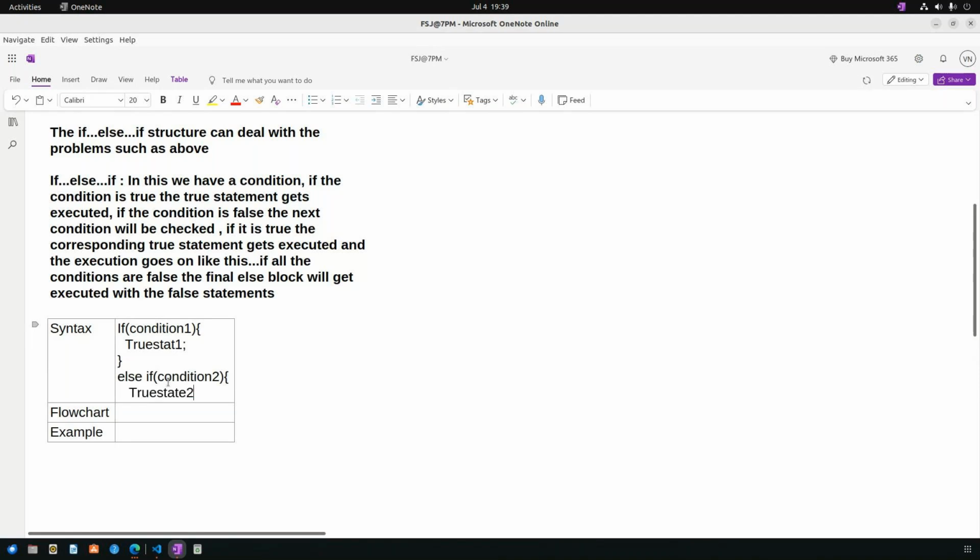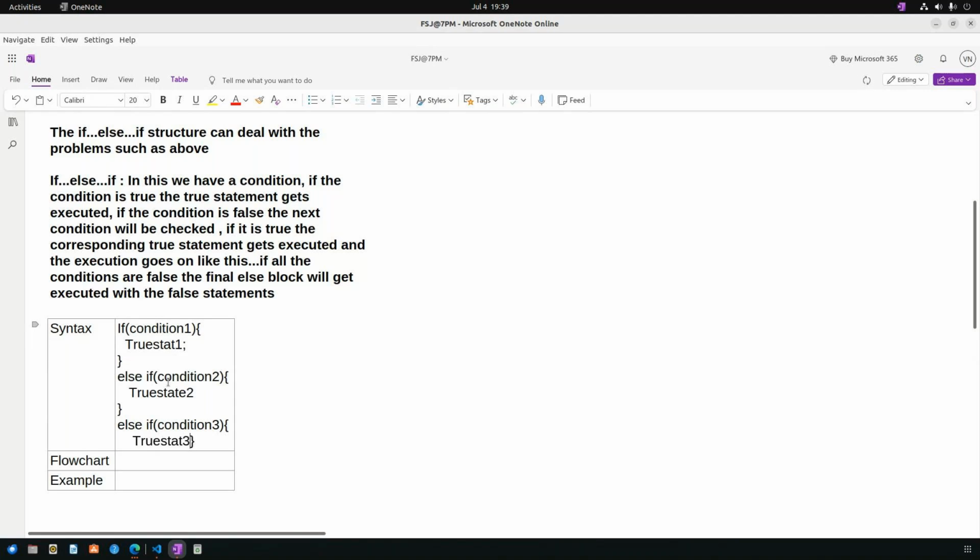Like this, you can have else if again, with condition three, and here you will have true statement three.